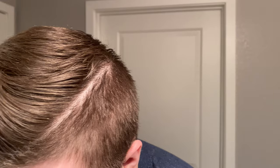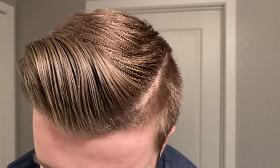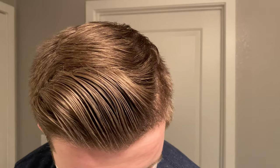If I was to compare this to an opposite soap, I'd say Sago. Sago is a very heavy lather. You can feel the density, like how dense the lather is. With this, the lather is very dense, but it's much lighter. I'm not sure what goes into that, but it's definitely there.